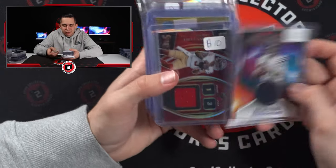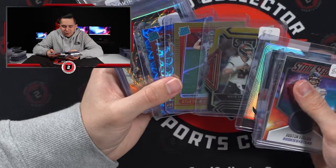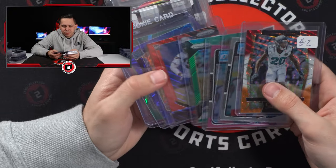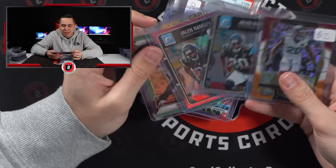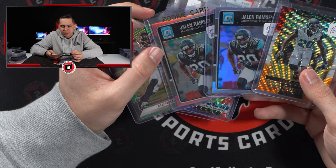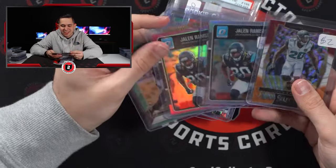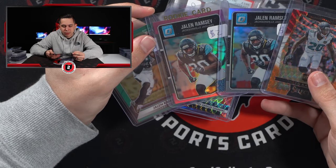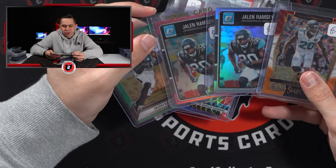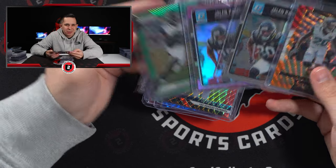Shout out to those of you still here, still hanging out with us. Trey Lance, Fields, Dominique, Kyle Trask — some cheap, cool parallels. I bought these early in the morning and didn't think about it. Sometimes I buy things for potential relevance — if Ramsey is relevant soon and gets traded or signed somewhere else, that could have that team looking for his cards. So I thought at a few bucks a piece, this would be cool to pick up and just have. You never know — it's about a six-dollar investment to see if when he signs elsewhere it does anything to his cards.